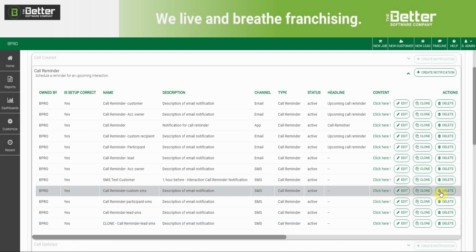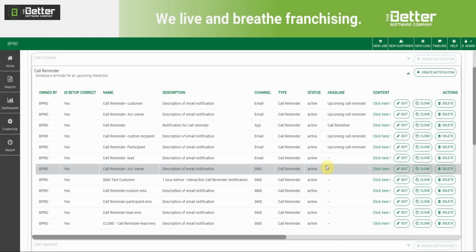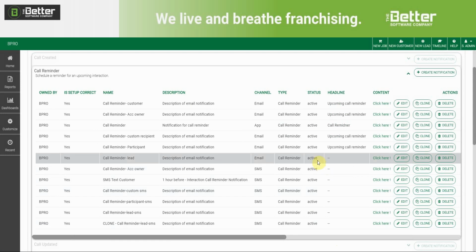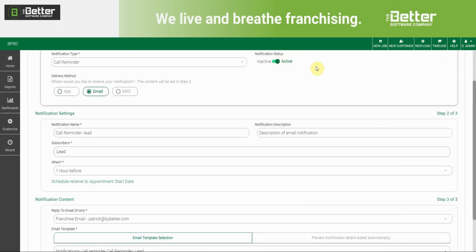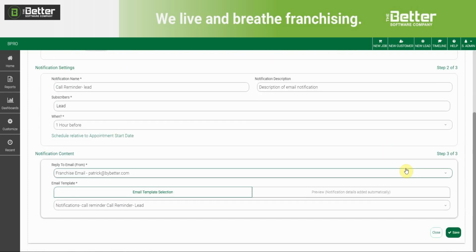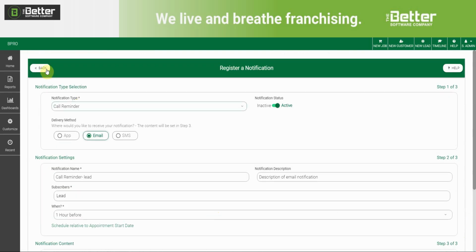You can edit, clone, or delete any of the templates that exist in your system. Editing is an easy option to make quick changes. Also in this scenario, considering that we will have your system loaded up with default templates, and again, bearing in mind, they will be turned off by default to prevent accidental notification sending. You'll have to hit edit to flick them on. So hit edit, set them to active. Any other changes you'd like to make, feel free. But do note the save button here in the bottom right corner of the page. You will need to click that to save your changes.